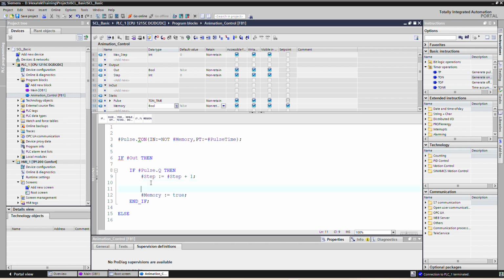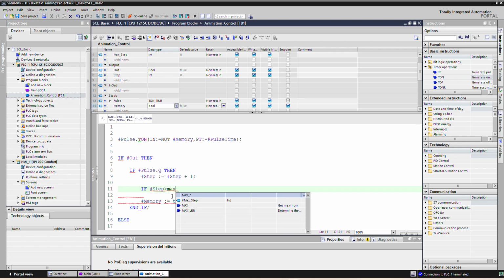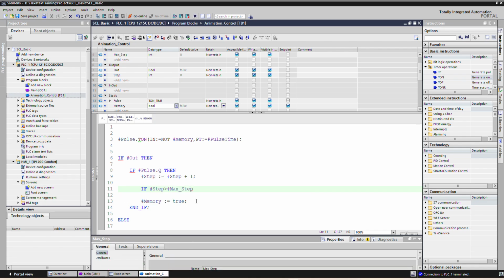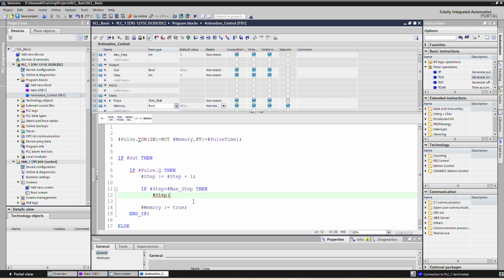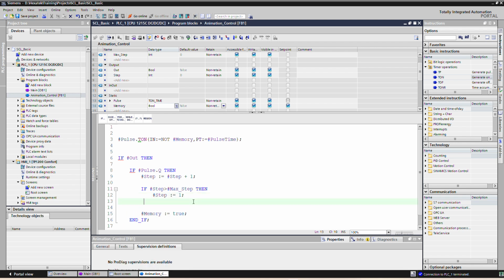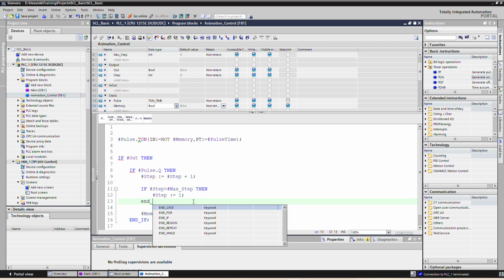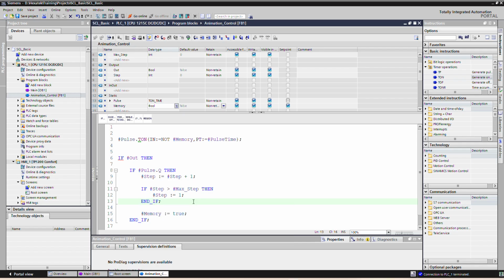Okay, so now here again we have to do: if step is greater than the maximum step count, then step should be 1 again, and end if.